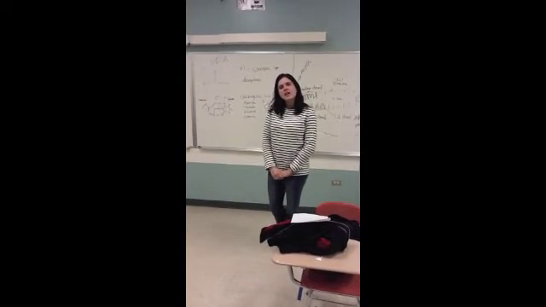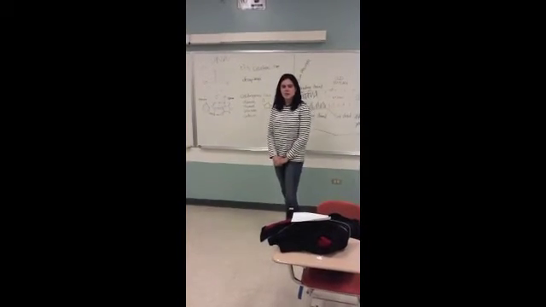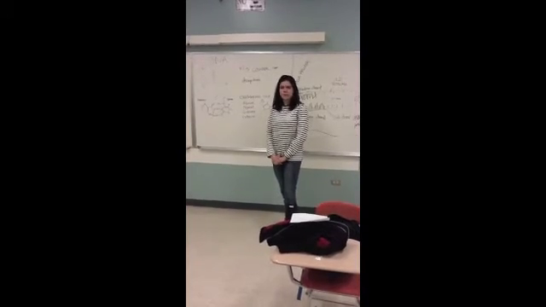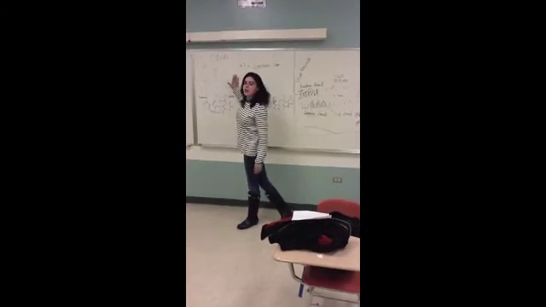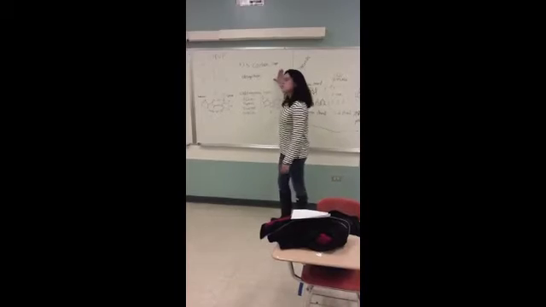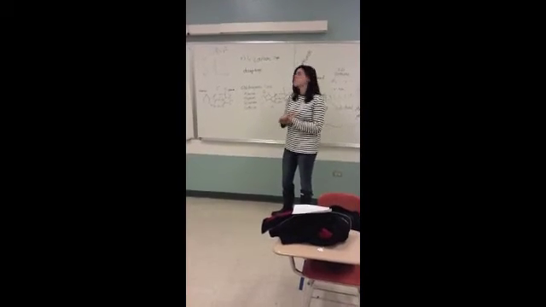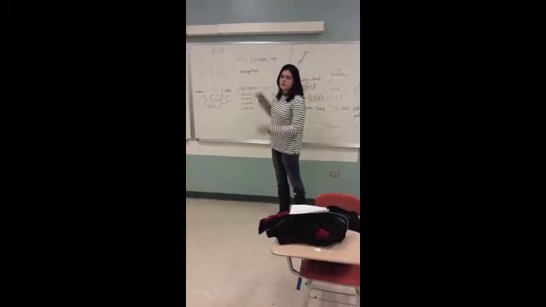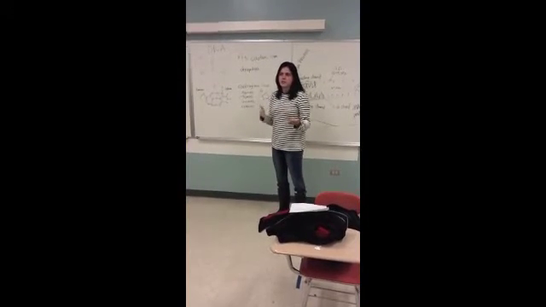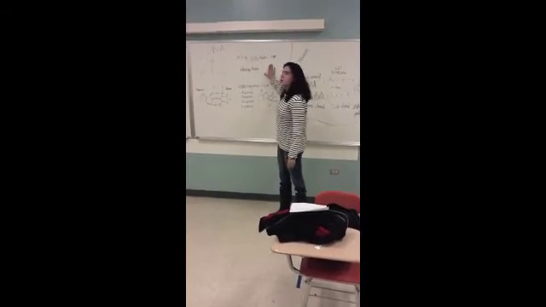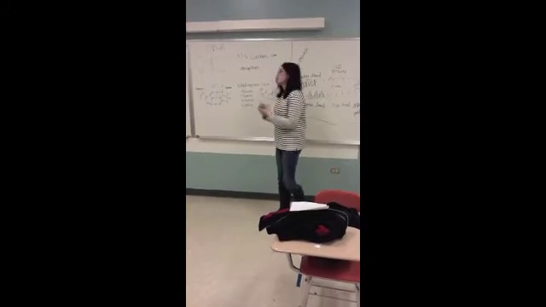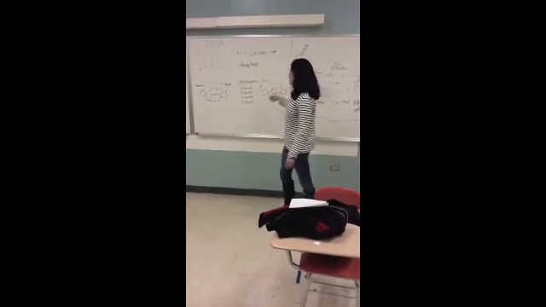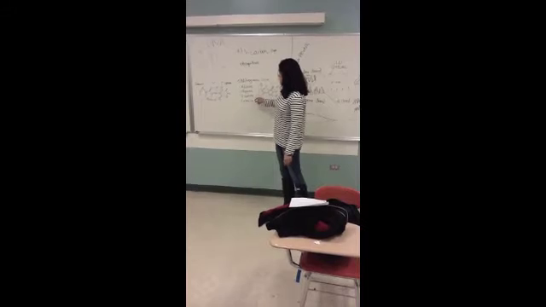About DNA. DNA is a hereditary material that holds our genetic information. DNA is composed of a phosphate group, a 5-carbon sugar, and nitrogenous bases. Its sugar is the deoxyribose, different from the RNA, which is a ribose, because deoxy means it's missing an oxygen. The nitrogenous bases are adenine, thymine, guanine, and cytosine.